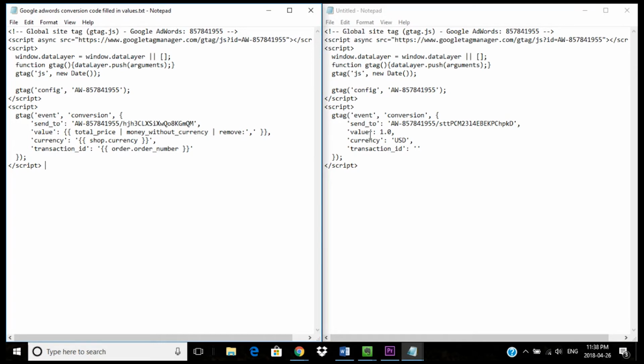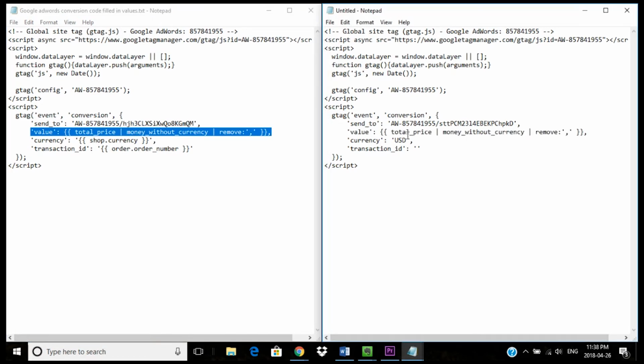We want to have value, this is what I was talking about earlier where we set it to 1. We want to change the value. I'll just grab this whole line here and copy that, and then I will paste this over here. Now I'll include this code right here, so you can look at it more up close.